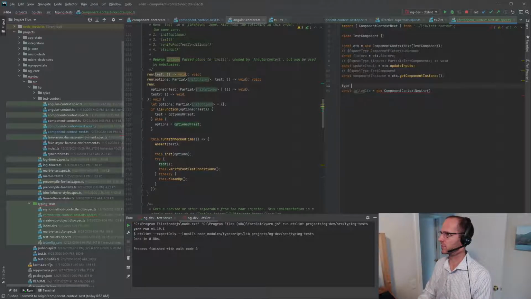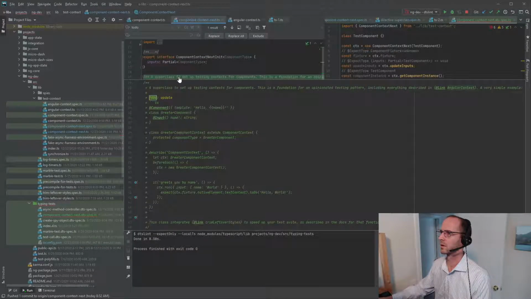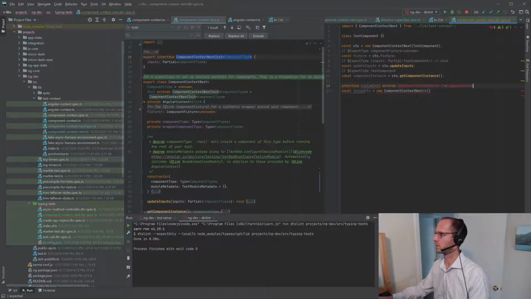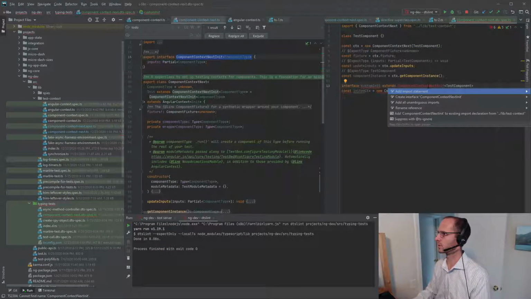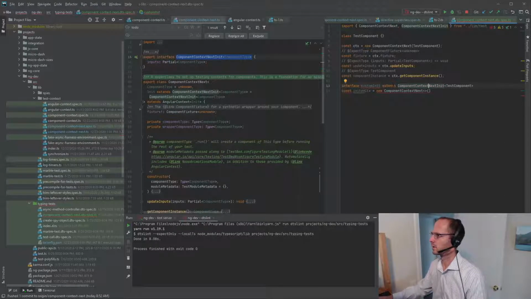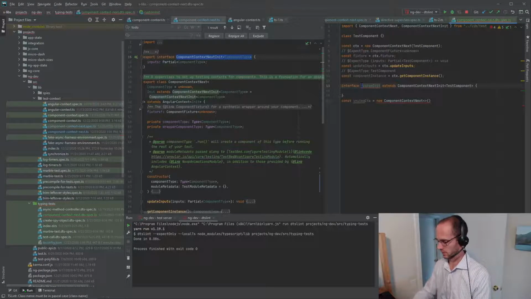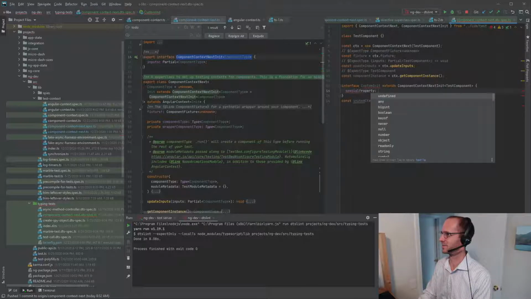Or let's see, a type custom init extends one of these guys for test component. We'll have to import this. And we'll add a special property like, oh, I don't know, special property, which is a string.